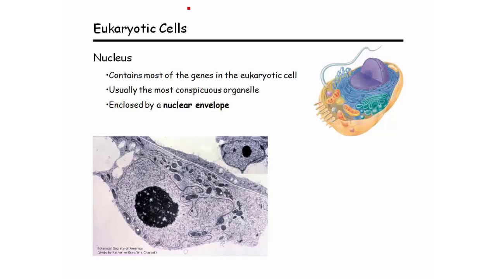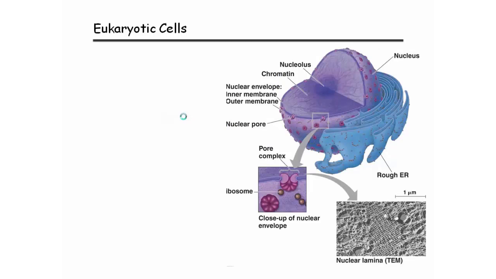So it is fairly easy to see, and this is going to be where most of the genes are found in a eukaryotic cell. So by most of the genes, we're saying most of the DNA is going to be located inside the nucleus. This nucleus is going to be enclosed by a nuclear envelope, which is the membrane. And in this case, it actually happens to be a double membrane. So 2 phospholipid bilayers are going to be surrounding the outside of this nucleus. This will then isolate all of the insides of the nucleus from the rest of the things in the cytoplasm.